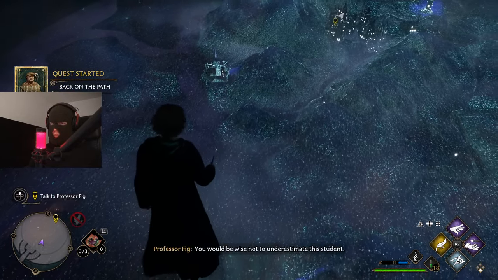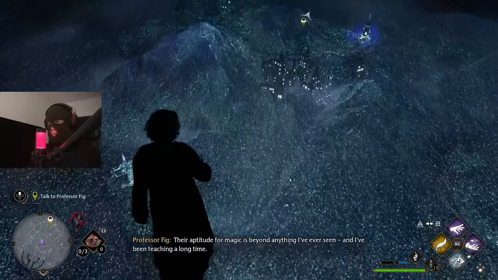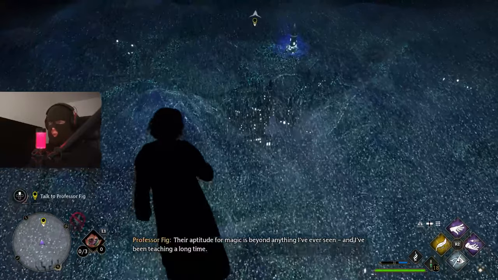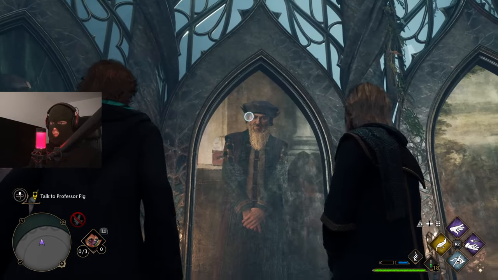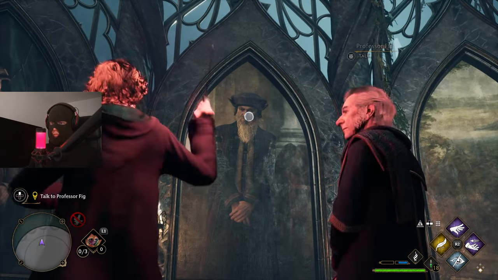This map's pretty cool. Not to underestimate this student. Their aptitude for magic is beyond anything I've ever seen. It is a joy to have such a student. There you are. Protego!